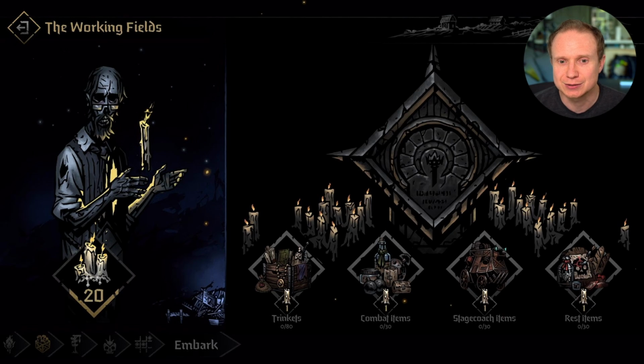Earlier in the blog post, they said that you would be able to tailor your runs by selecting things opportunistically. So it sounds like you're going to have a whole bunch of options to pick from and be able to choose what trinkets or combat items you want to enhance your runs with. So for instance, me, I'm going to be unlocking smoke bombs early.